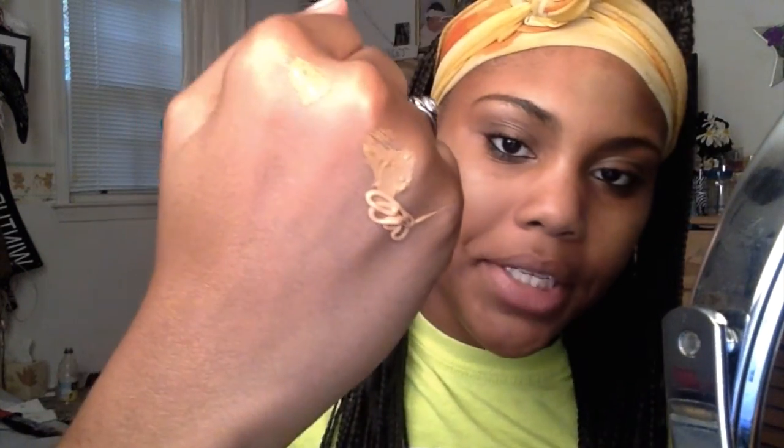Next, we're gonna go in with our foundation. So I just have this, like I told you, LA Colors foundation. This one is in tan. This is a little bit light for me, as you can tell. So I'm just going to mix this in with the rest of my concealer, and I just do one pump. One pump is pretty much a lot. As you can tell, it's a little bit lighter than the concealer.